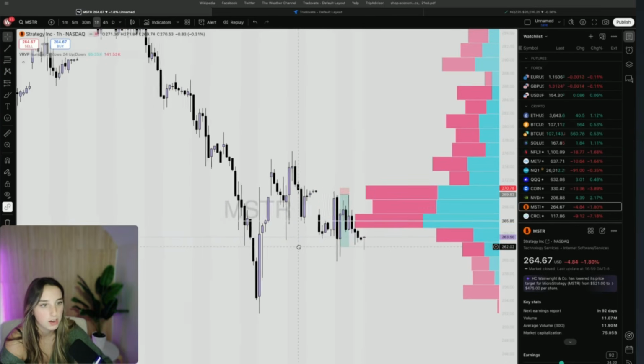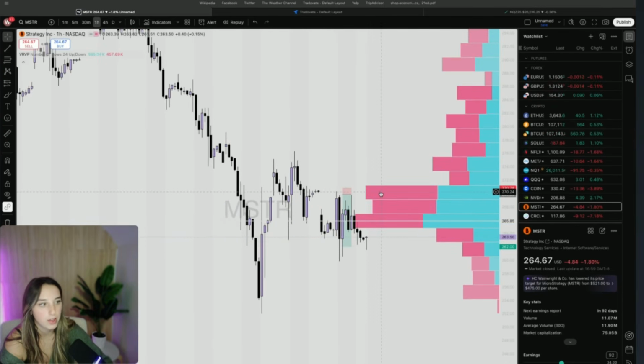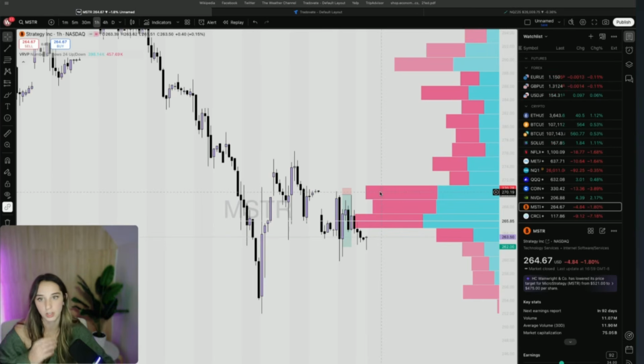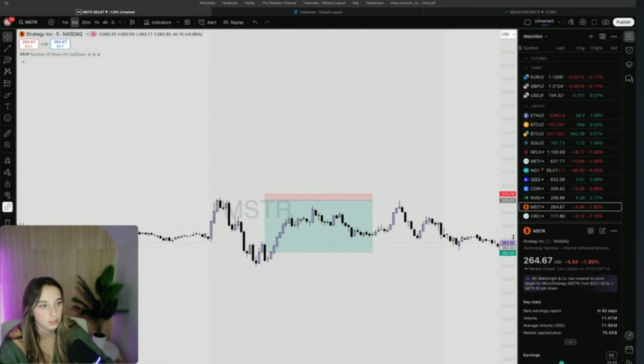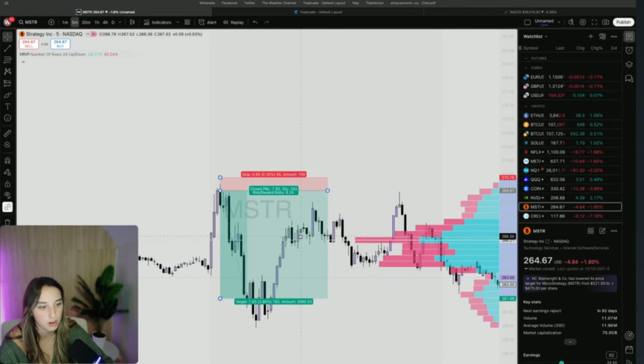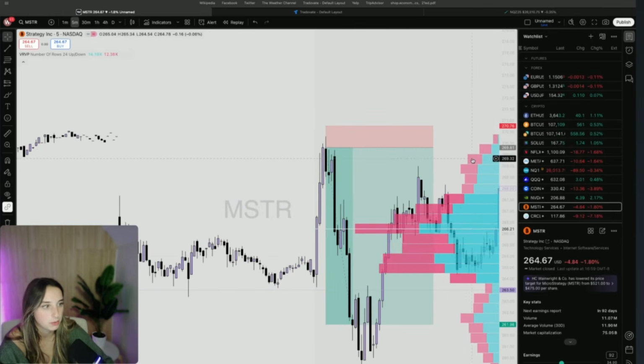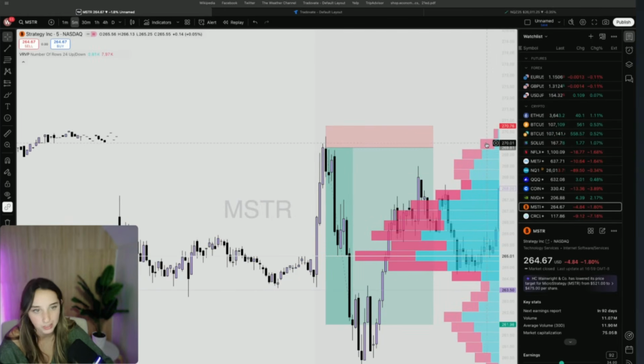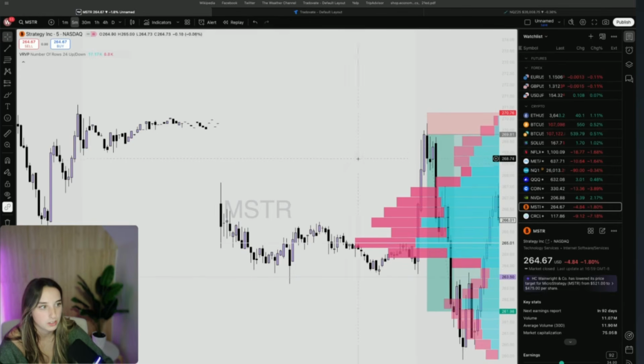Oh, goodness. I just messed that all up. It's okay, though. So at this 270 area, as you can see in the top corner, right up there, we actually have over 60K more sellers than buyers within that specific time frame at that specific level, giving me strong conviction that we got sellers here. And that is not where I took the trade. I took the trade right up there. So I entered that trade, and as you can obviously see, we don't have much volume up at this area either, which is another telling sign.